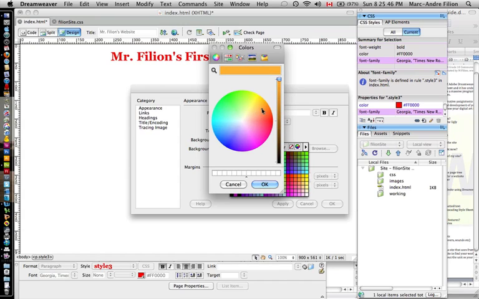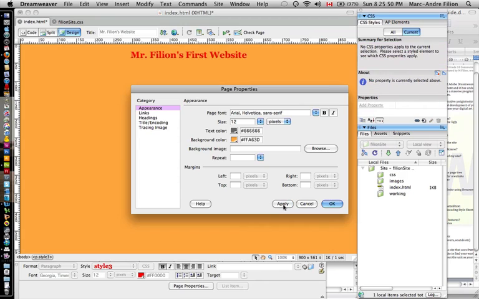If I chose a burnt yellow color, let's say, and hit apply, all of a sudden I have that color as the background of my site. Now be careful when you use these, because these can be very, very distracting on your websites. Choose something that is appropriate, something that kind of goes with your site scheme, and hopefully you can end up with a really nice customized site to your liking.